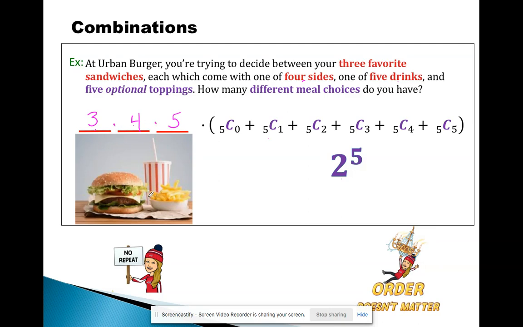It's not really order so much as just these are my different choices that I have. Once I pick a sandwich, I'm not going to pick a different sandwich, to have 2 sandwiches and a drink. No, I'm going to pick a sandwich, then I'm going to pick my sides, then I'm going to pick my drinks, and then these are the toppings on my sandwich. Crazy. That is my last problem. I will see you in our next live session.